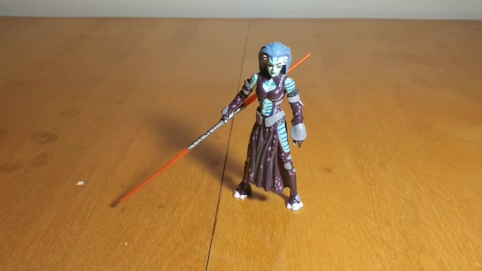Taking a look at another older figure I recently picked up off of eBay. We are taking a look at Darth Phobos, a character from the Force Unleashed video game that was released as part of a 5-pack back in 2011, the Shadows of the Dark Side packaging. I believe the 5-pack was a Toys R Us exclusive, but I could be wrong.